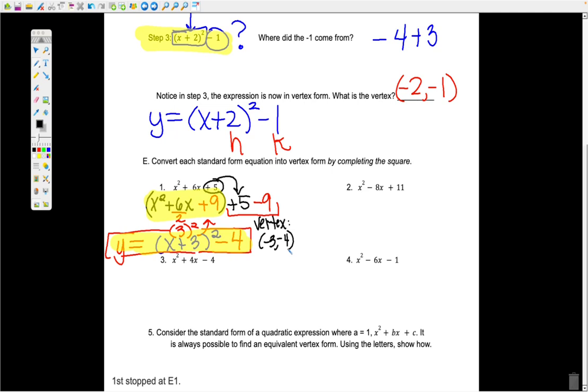Number 2, is this a perfect square trinomial? No. Because this number 11 should not be there. What number should it be? 16. Good job. So what we do is we kick this out and write x squared minus 8x, leave a spot, plus 11's outside. You just told me that this number here should be 16 because we take half, giving us a -4, but when you square -4, you get 16. Well, I'm adding 16 here, but I'm subtracting the 16 here to keep the expression the same.